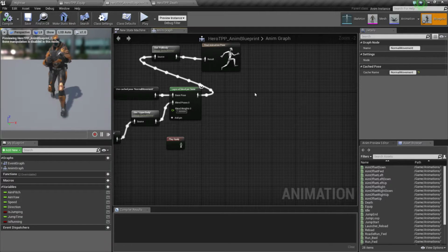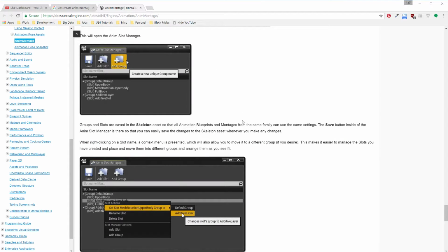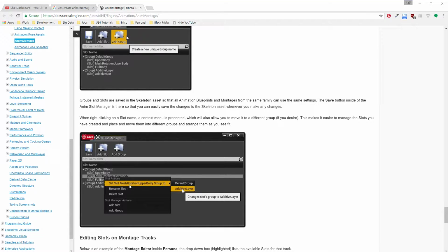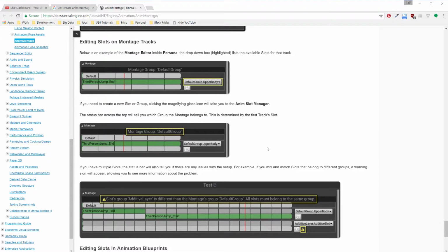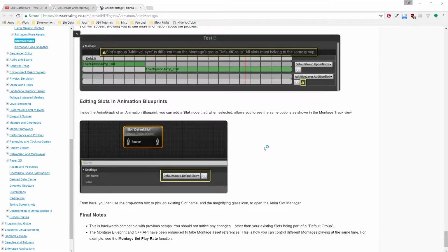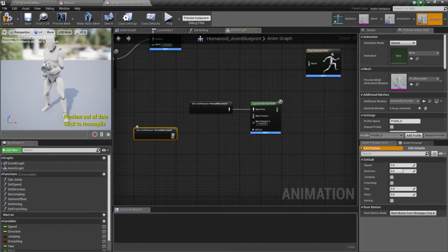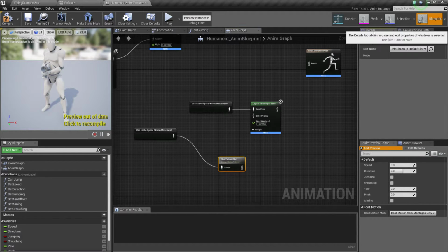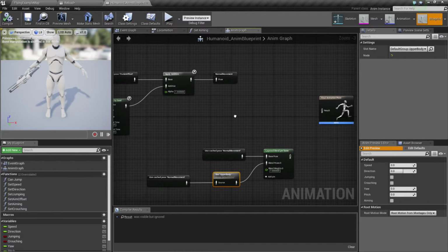Interesting. Out of curiosity. Okay, just wondering. So they're creating a new group. Set slot rotation group to an additive layer. Oh, I see. I see what they're doing. Here we go, upper body. I still need to figure out how to define what bones the upper body belongs to, but we'll get there in a second.